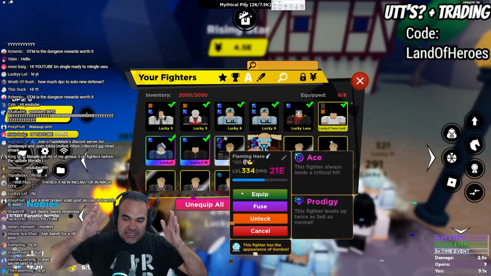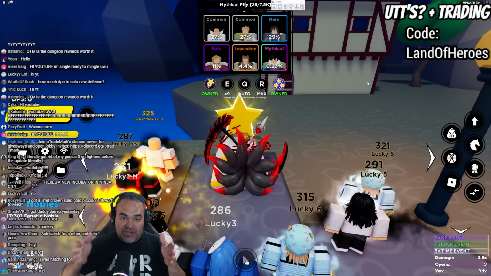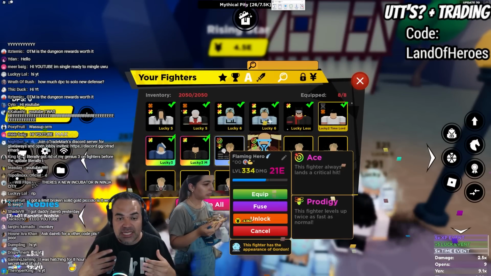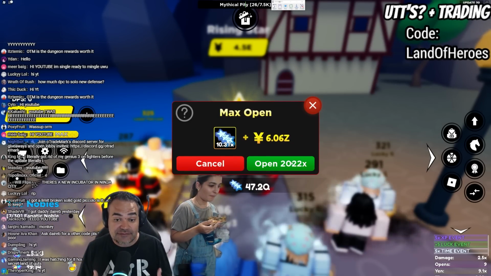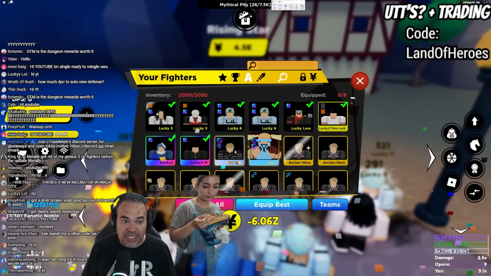5x time is like packing 10 days into 2 days, right? Plus 5 luck is like packing an additional, you know, not quite 5x luck because it's only plus 5 luck, but it's like getting way more rares than you would typically get. And then the 5x XP is like fusing 5 times as many, or 5 days worth per day of opening.